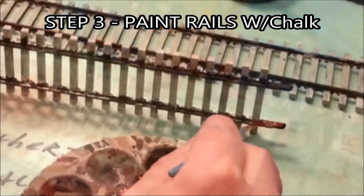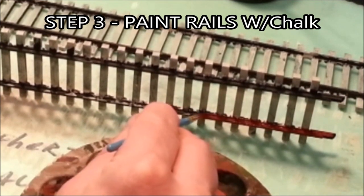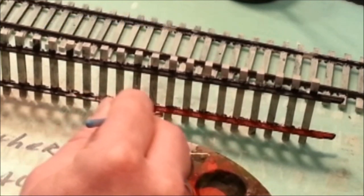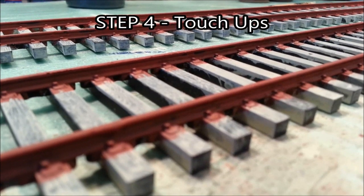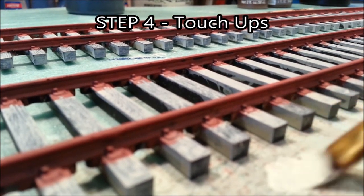I'm not going to waste a bunch of time with details such as wood size or paint brush — just pick up something you can use to get a nice even coat of paint on the rail. Do a nice job and take your time, just covering a little bit of the tie plates. Smaller scales obviously require more precision but it's the same process. Remember the clown makeup — look how bright it is, but that's okay because we're going to dumb it down.